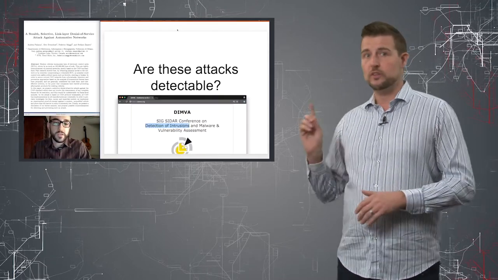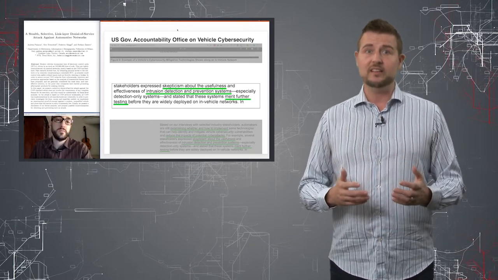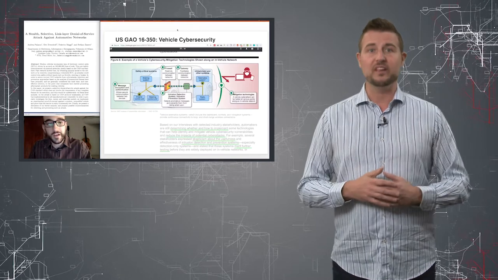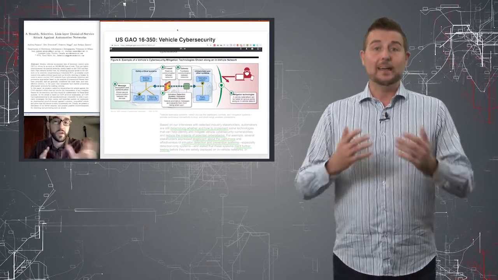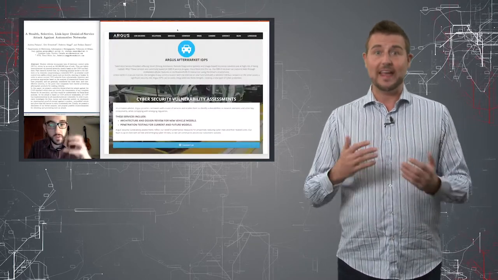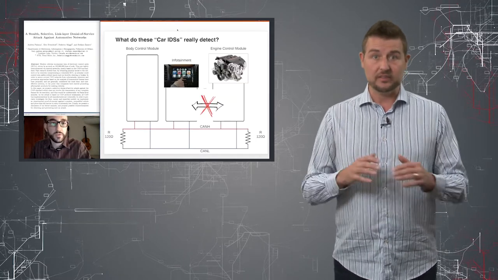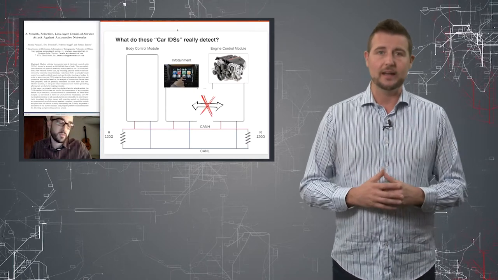The Trend Micro researcher talked about how you could use this to stealthily send a DOS attack in a car where you could disable safety equipment and other things that could endanger human life. Because this is a protocol level issue with the CAN network, it's not something car manufacturers can easily fix—it would take the industry updating this protocol with security in mind.